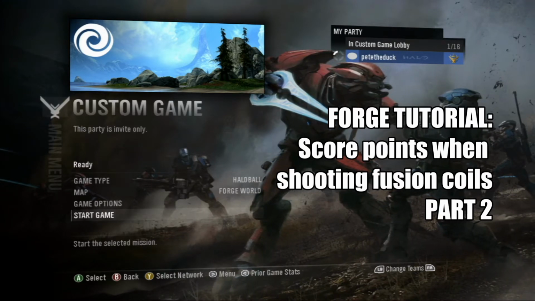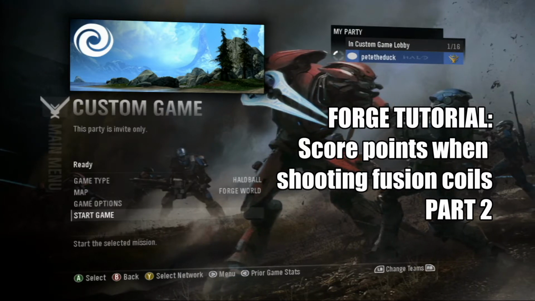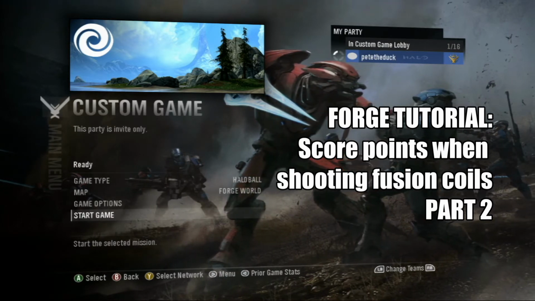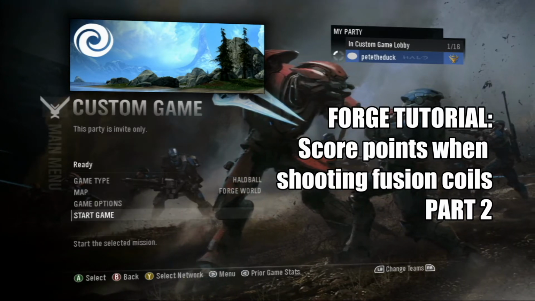In part 1, I showed you 2 mechanisms that would be useful for maybe a challenge map or obstacle course, or even a multiplayer training map or a clan training map. In this part 2, I want to show you just a couple modifications that you can keep in mind when you're building that kind of map.